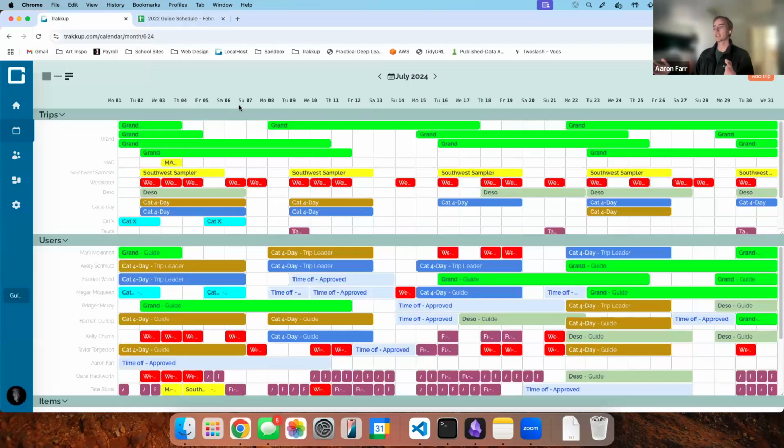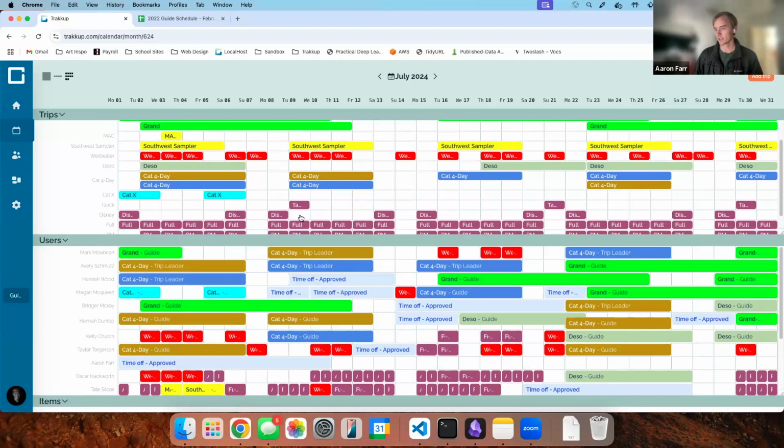And so this is kind of the inside of TrackUp. I've already logged in and navigated to a point where you can see the same thing you were just looking at, that calendar view with all the different employees on the trips. And this thing pulls all of the data from Resmark automatically. So if you have a tour that you need to schedule, it'll just pull it into the calendar here. So you don't have to synchronize with Resmark.